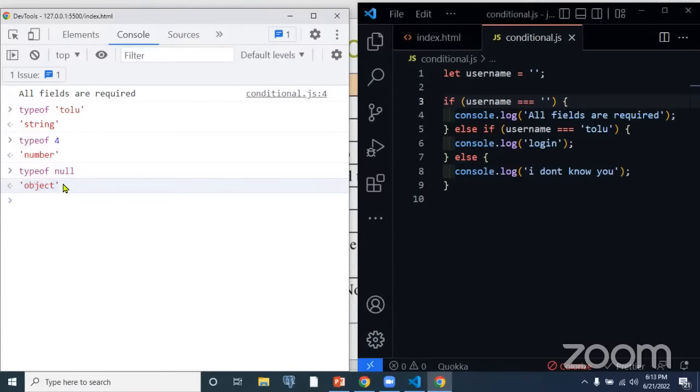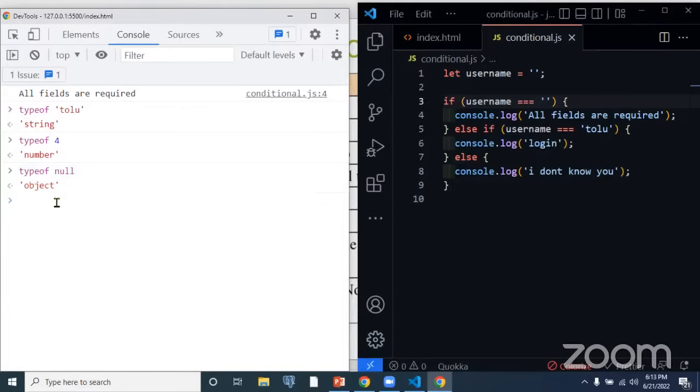I believe those who are in charge of ECMAScript refuse to correct this bug, because if they change it to null, many websites and many web applications will collapse. So they decided not to change it. They leave it as object.